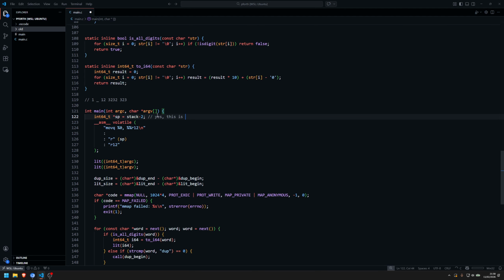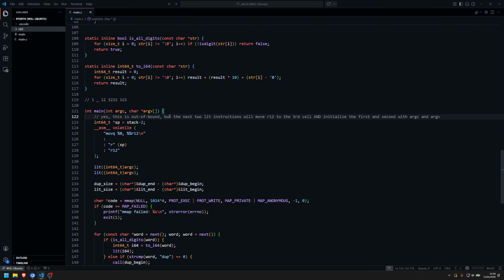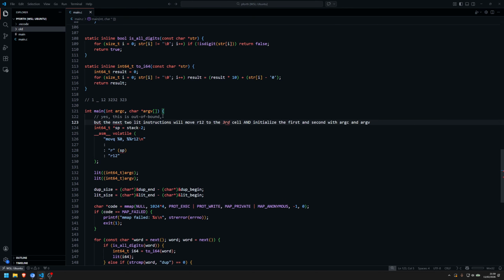Yes, this is out of bounds, but the next two instructions will move R12 to the third cell and initialize the first and second with argc and argv. Okay, so that's one way of doing it.